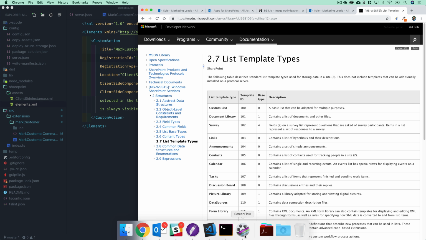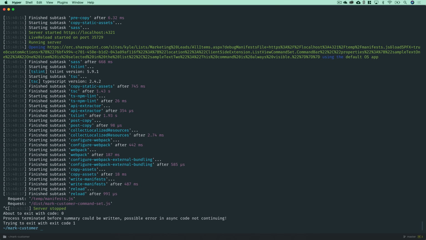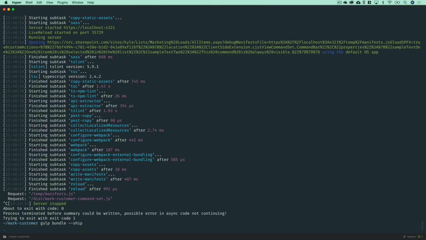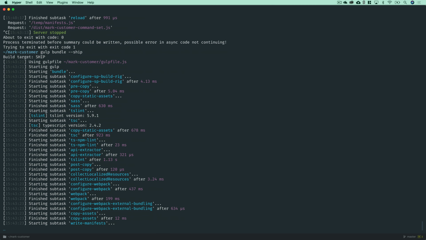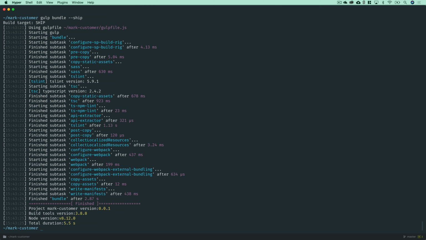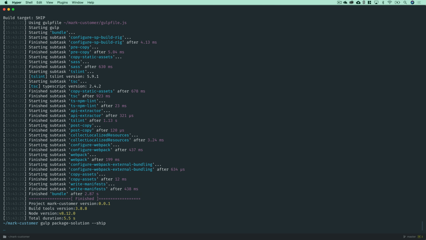And we'll go ahead and jump into our terminal here in Hyper, and we'll run our gulp bundle in ship mode. And we're also going to run gulp package-solution in ship mode.